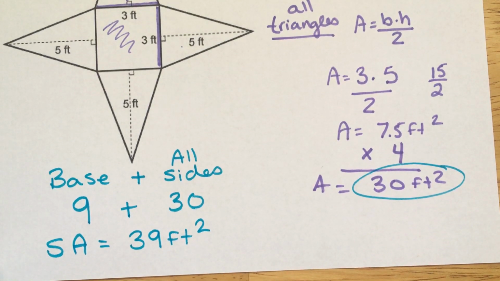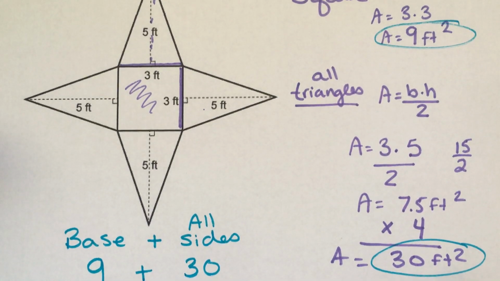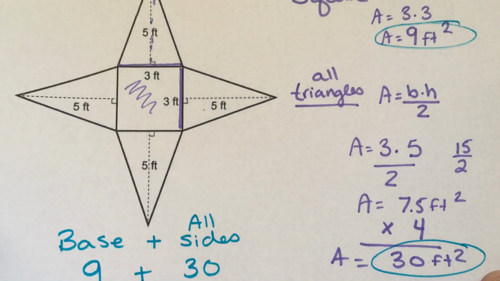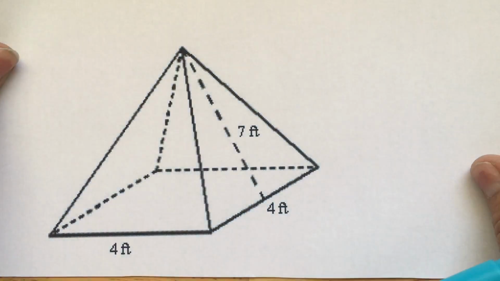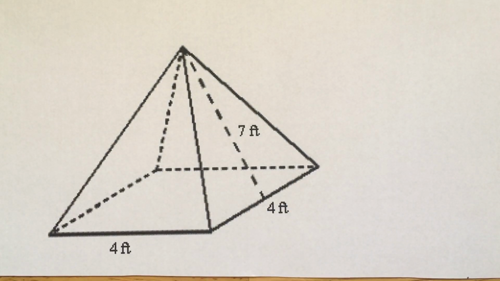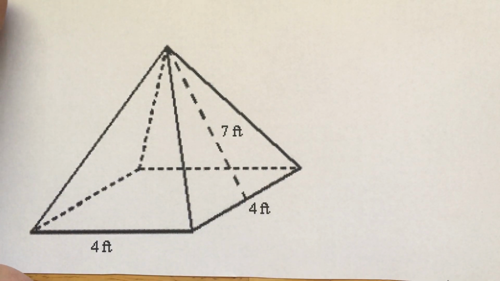Okay, that's my overall answer. It is great when they open it up to a net for you, but I'm going to tell you they don't always do that. So on IXL, I know that most of the problems that you're going to run into this week look more like this. They give you the 3D representation of the pyramid and you have to figure it out.